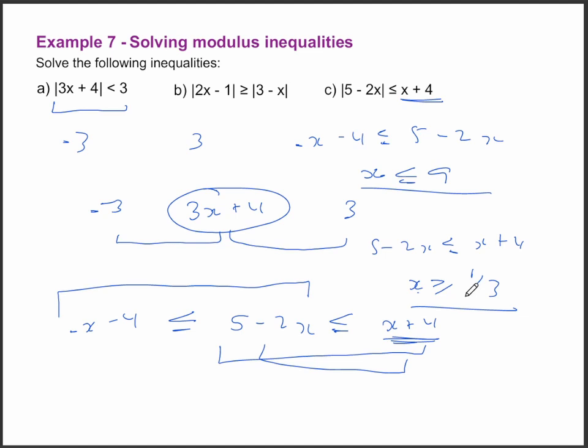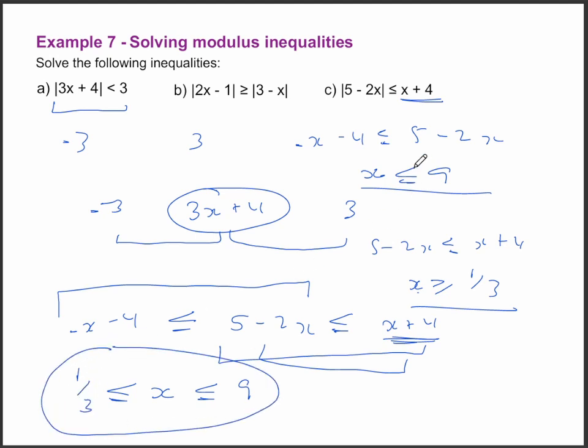So x is greater or equal to 1 over 3, but it's less than or equal to 9. That means it lies between 1 over 3 and 9. And the way we can write this is x lesser or equal to 9, but greater or equal to 1 over 3. And that will be the range of values for which this thing right here is valid. And that completes the topic of modulus. If you want the graphical version for each of these, they are there in the notes section, so you can just go and check that out.